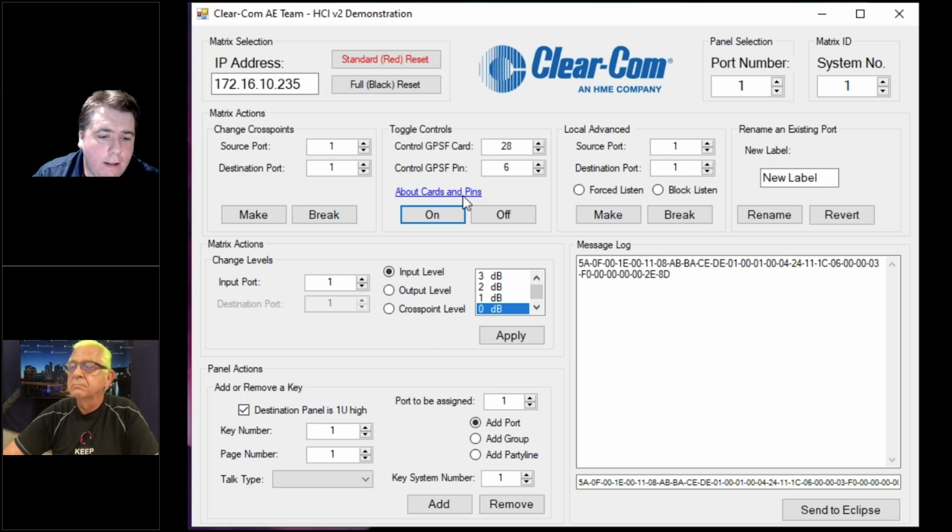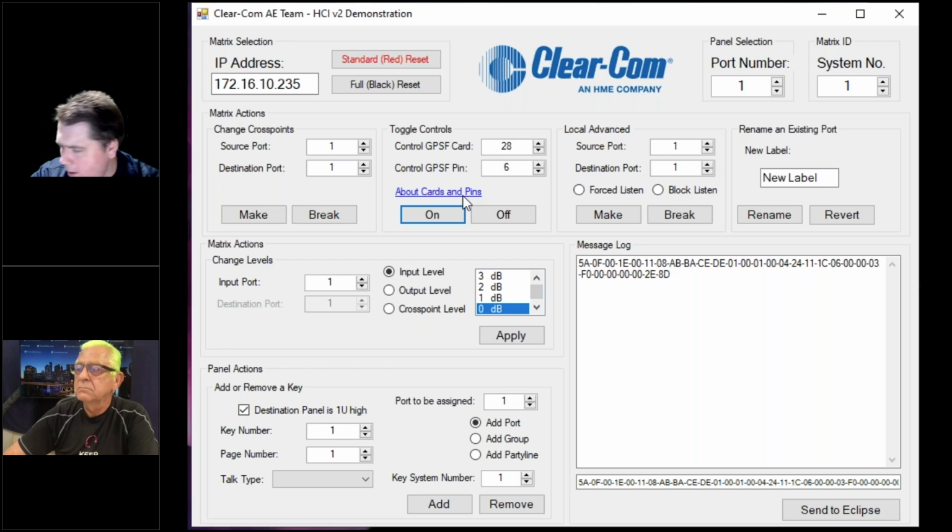Right. So that's why we have tools like this one here, where you can literally copy paste the command, put it into a device. You don't even need to know what it is actually doing. That device will just replay that command, and the system will react appropriately. Again, we're not hiding anything. It's a published API. You can go through it, but we have a whole team of people to do things like this, so that you guys don't have to, because there's a lot going on when you're on a job.